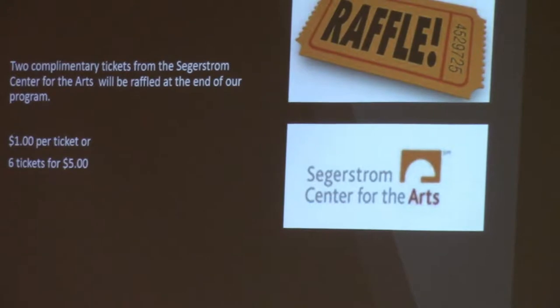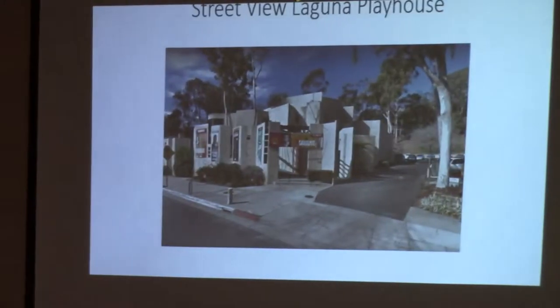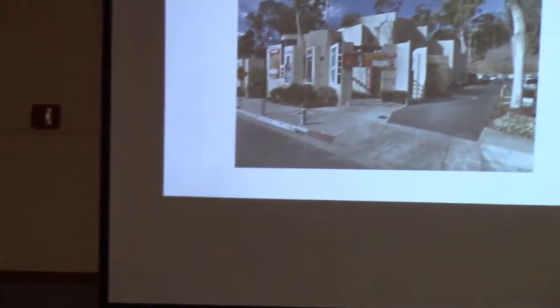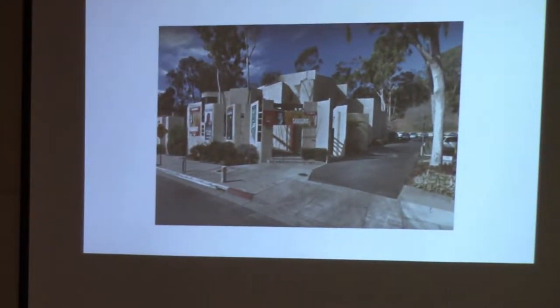Well, for those of you that know, we are on our 98th season, making us one of the longest continuously running theaters in California. We offer a 7-show season subscription. We have a robust youth theater program that offers classes and shows dedicated for young audiences. And we have a number of family-friendly special events, and also special events that last either one day or can last a couple of weeks. Look at this picture, because it's all changing right now. 606 Laguna Canyon Road.